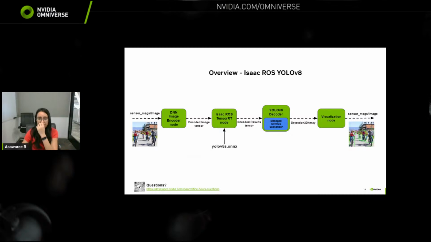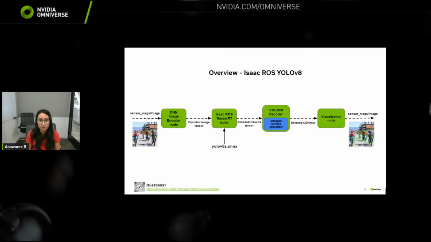Okay. So this is an overview of how all of it looks together, the Isaac ROS YOLOv8 pipeline for object detection. First you have the Isaac ROS image encoder node that you can just use out of the box for image data. Then you can pass the encoded input tensors to the TensorRT node or to the Triton node. Both are Isaac ROS supported inference nodes. At this step, you pass your ONNX model, or actually your model can be of another format as well. We'll talk about that in a minute.